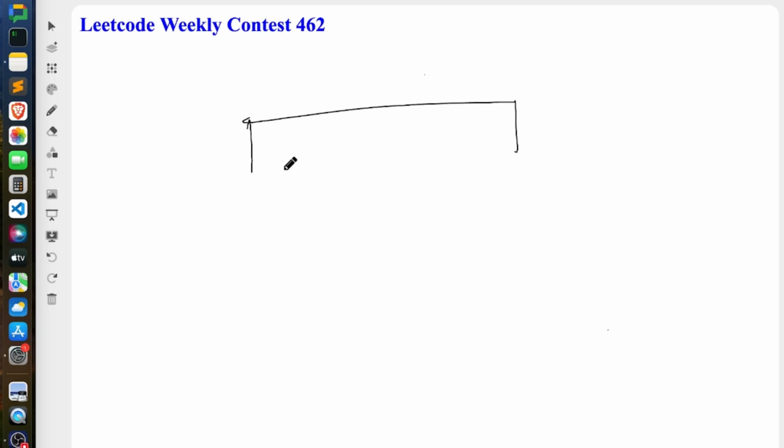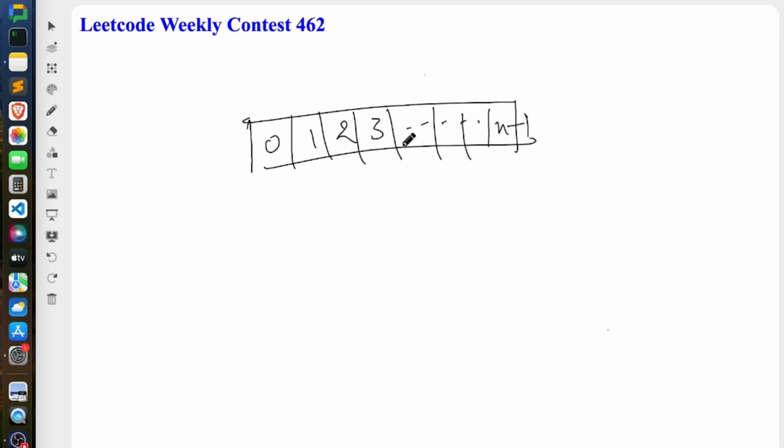Let's see why this is correct. Once you sort it, we know what the numbers would look like, with indices 0, 1, 2, 3, and so on. If a number is already present at its correct place, why would I have to swap it? I won't be swapping it with anyone because it is already placed correctly, so there is no need to touch it at all. Just find those numbers which are present at an incorrect place.